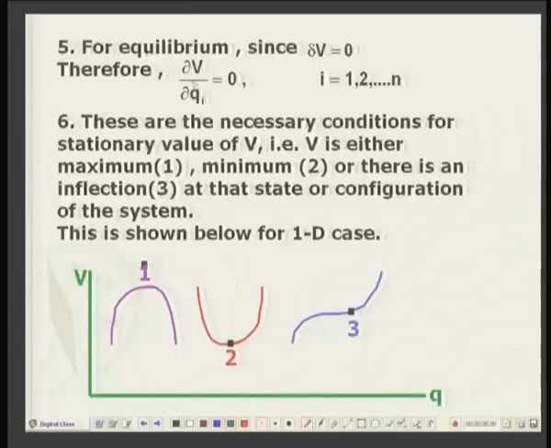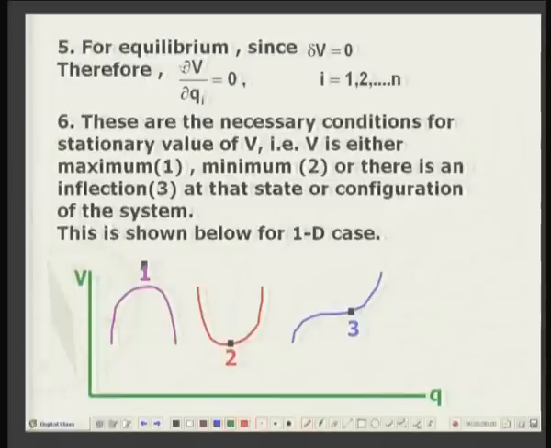Well, suppose this condition is found to be valid, then what does it geometrically or graphically signify? From calculus, you know these are the conditions for the maxima, minima or stationary value of a function of several variables. Here I have depicted V as a function of only one variable, so it is a curve. If it is a function of two variables, then it is a surface, and so on and so forth. Higher order surfaces you can examine.